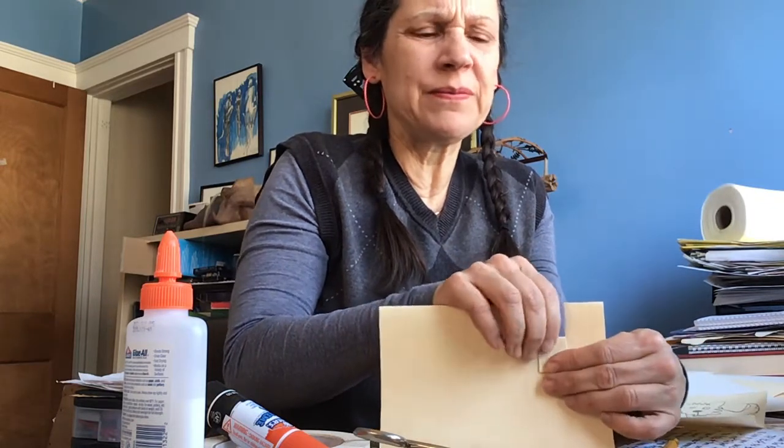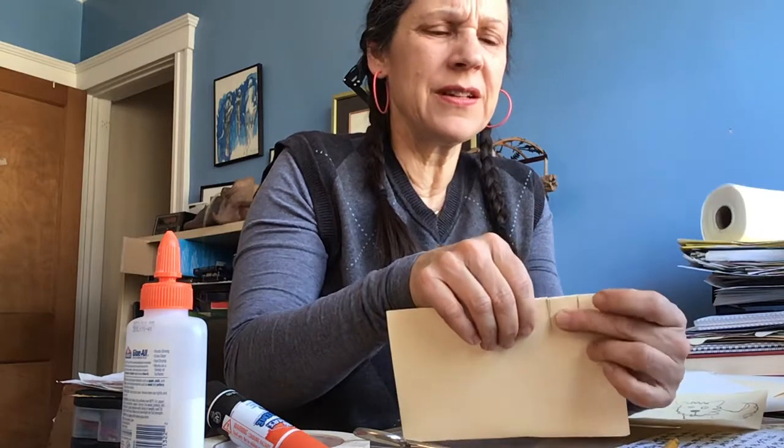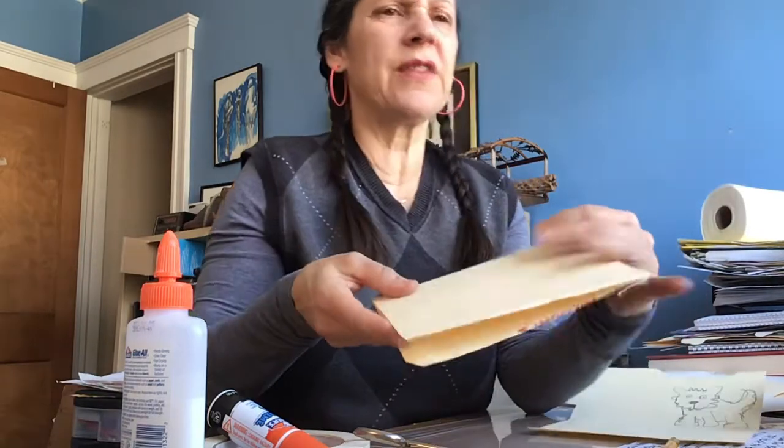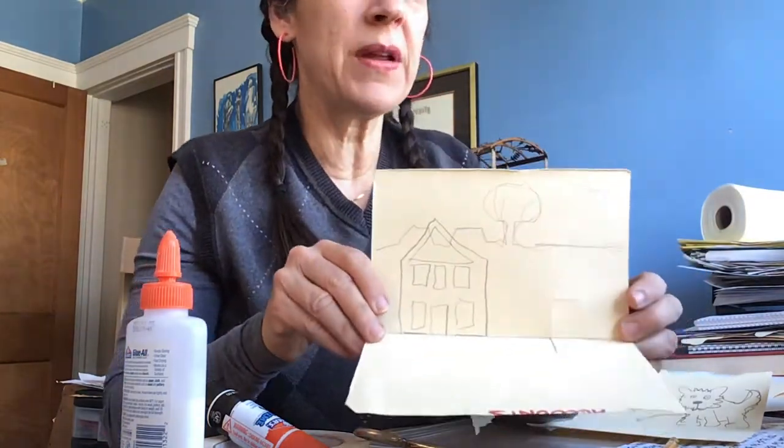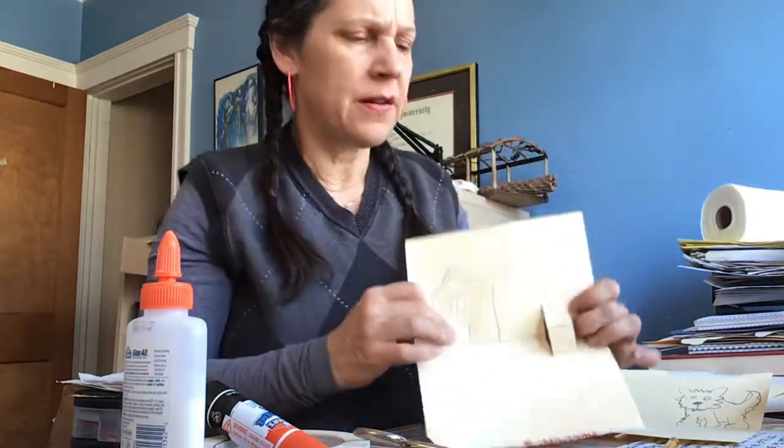But I'm going to cut, let's see if you can see this. I'm going to cut even. One cut right into my picture. And two, cut equal. I want both cuts the same length so that when I see it, it's somewhat like that. It's pretty close to perfect. And I'm going to bend that down. And you say, what are you doing? You're cutting your picture. But that's the trick of a pop-up book. So when I open it, I don't even really see those cuts. They're there, but I won't see it until I push on the back. I push through. All right.